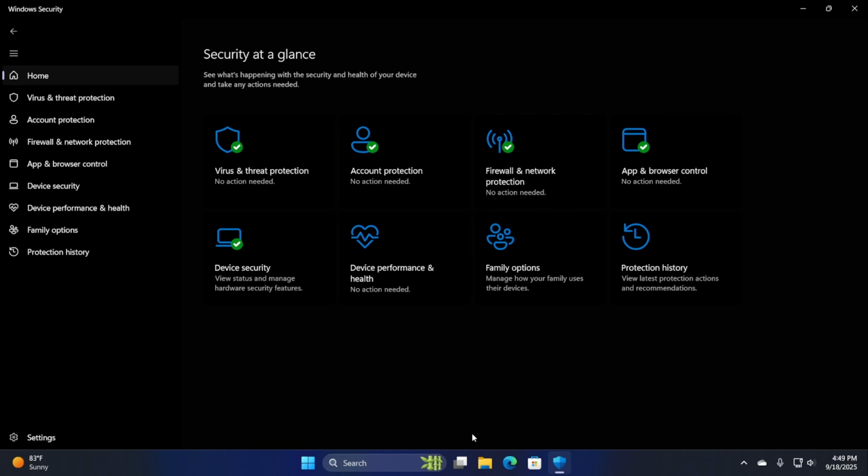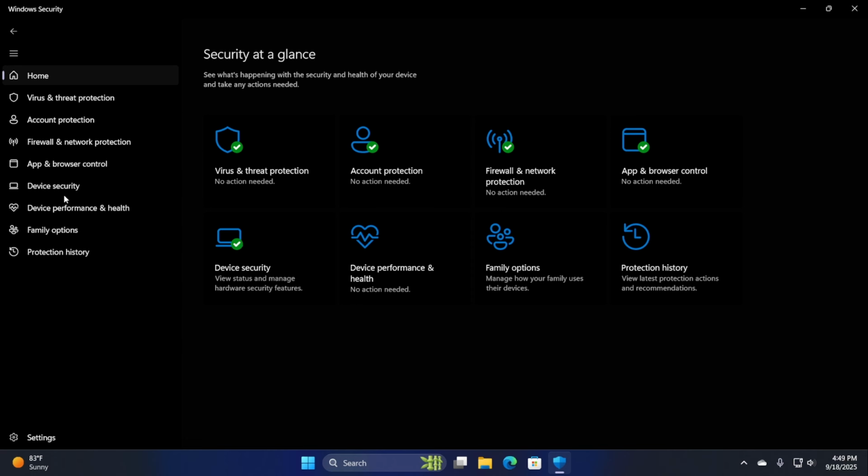There are three features in Windows 11, one of which is brand new, and the other two have been around at least a year or two, that are not enabled by default. So Windows 11 is obviously pretty secure out of the box, especially if you sign in with Windows Hello, or better yet, Windows Hello ESS, if you have a Copilot Plus PC or a PC that supports that. But there are these features, like I said, that are not enabled by default. So let's take a look at those.